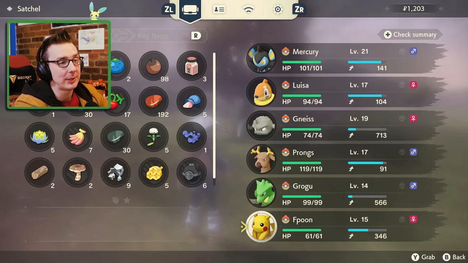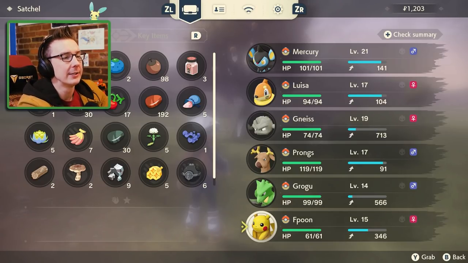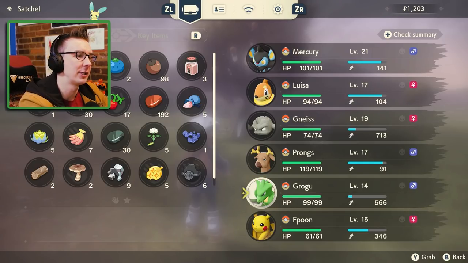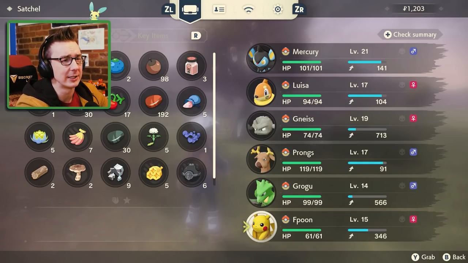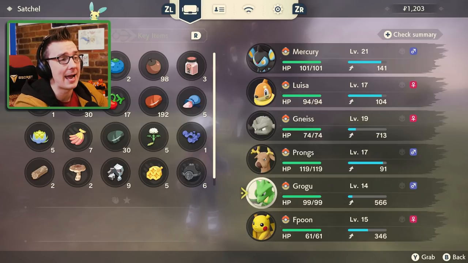If we had a shiny Pikachu, I can't even imagine. How amazing would that be? I have to say, Grogu and Spoon are both fairly new. We caught them at the tail end of the last episode, so I haven't had a ton of time getting to know them just yet, other than that Grogu is as angry around camp as he looks. It's a Scyther, he's very aggressive. You can just tell that's emanating out of him.